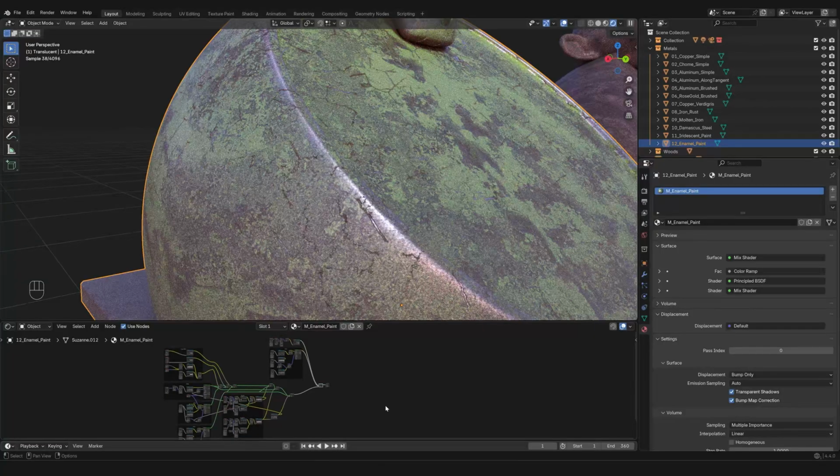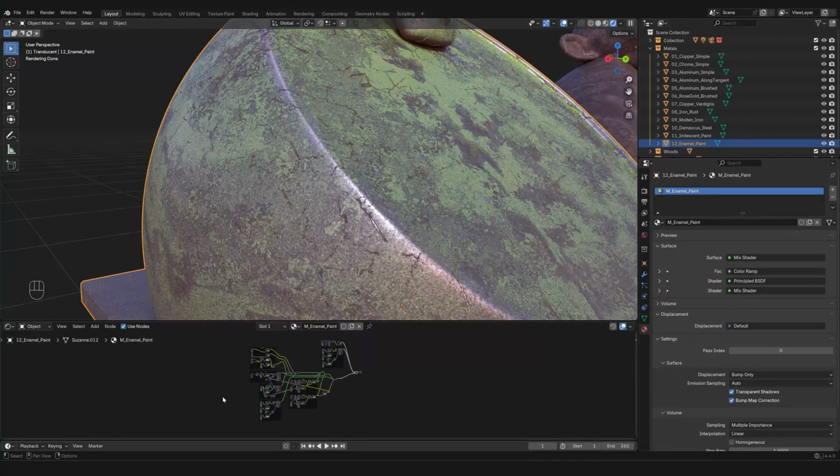What would happen in a production is that after the material has been locked in, that we have decided that this is it for this asset, we would then go through a process called baking, which would sort of freeze this setup in time.